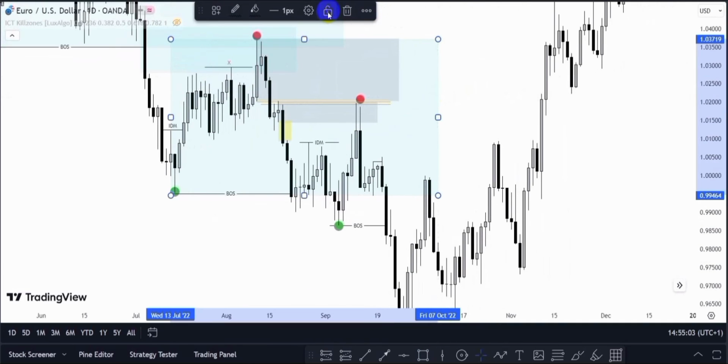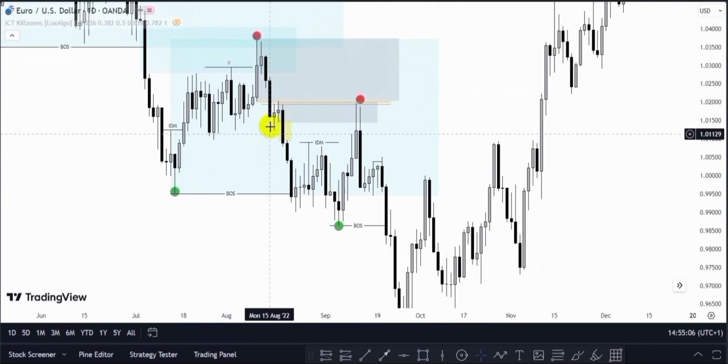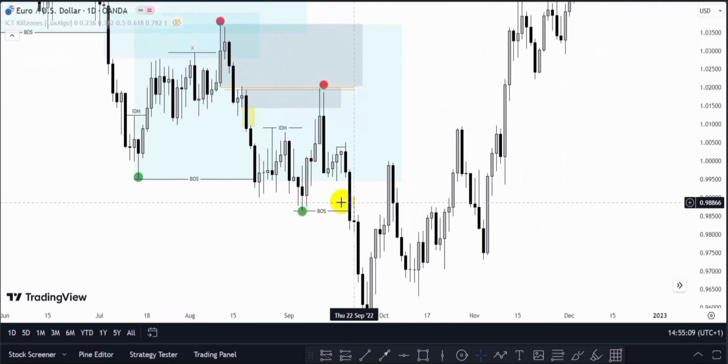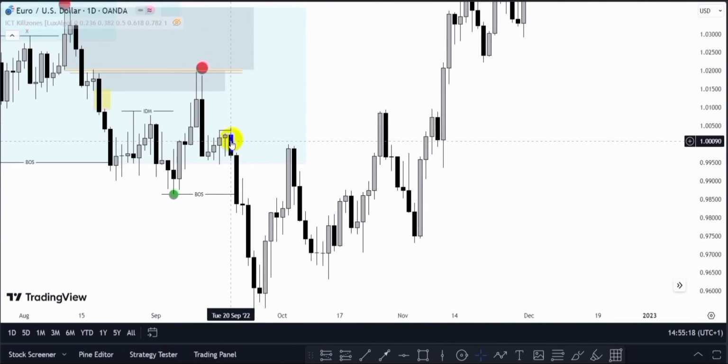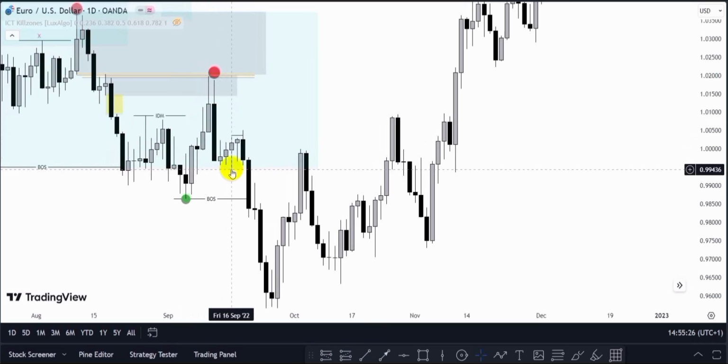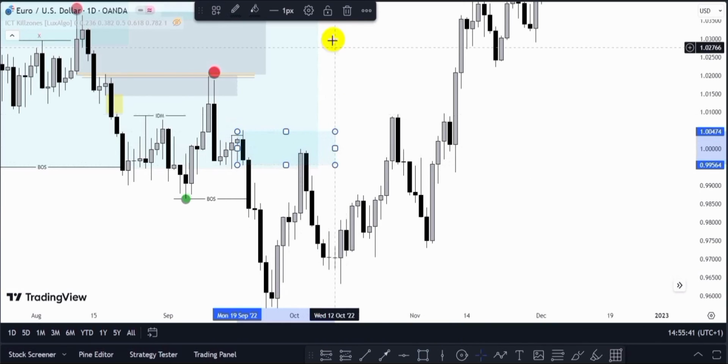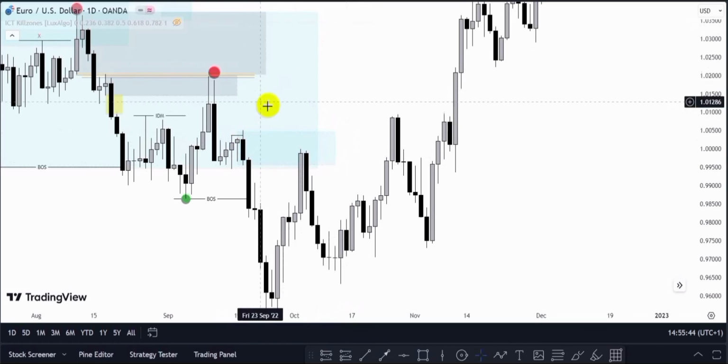Now you would see this all happened within the order flow. So price came, mitigated this order block, fell to the downside and broke structure here. Now price gave us another order block here because this candle raided the high of this candle. It is the lowest candle. You can see the wick is the lowest candle resting here before the push to the upside. Price pushed to the upside, raided it, and then we have a fall. So this is our valid order block within the order flow zone.